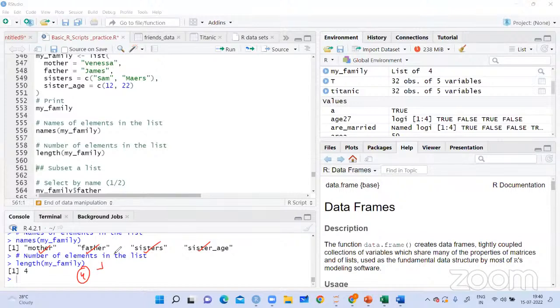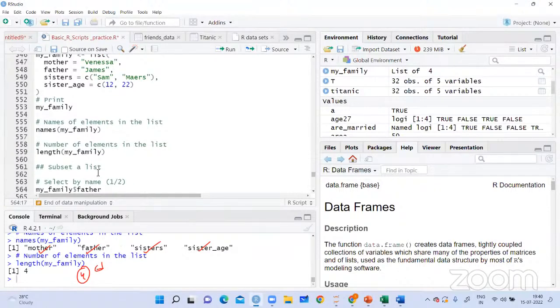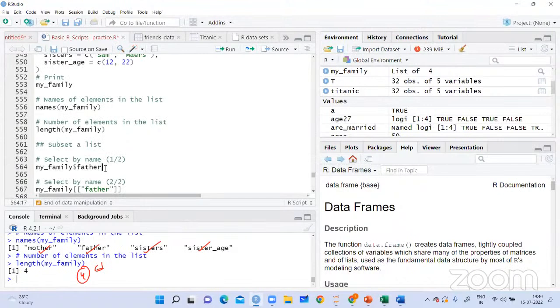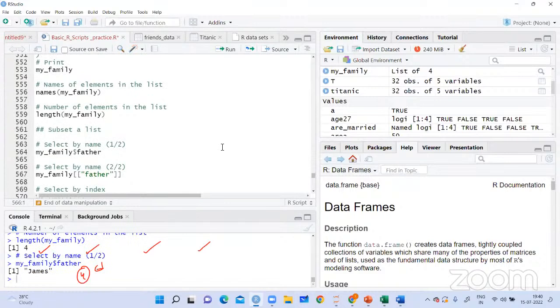Now, if you want to find out the name of your father, if you give my_family$father, it is going to give you my father's name, James. Suppose you want to find the name of the father in a different method, then you can also try this.